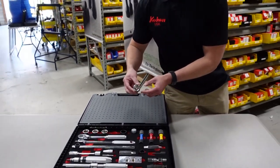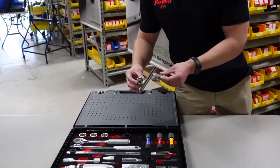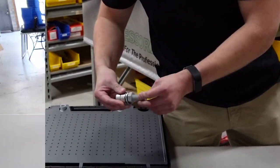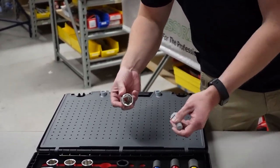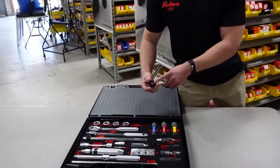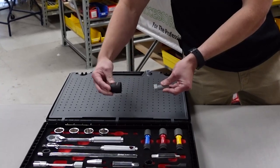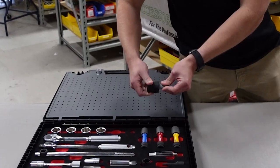When you have a bolt made of plastic or stainless steel, rather than having a magnet that can't hold it in place, we use these two retaining balls that allow you to hold that stud or nut in place. And this one is a pathfinder, so you can start running down your tool and it will grab onto that hex — you don't have to worry about getting it precise.